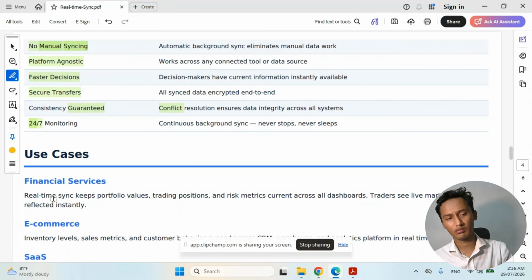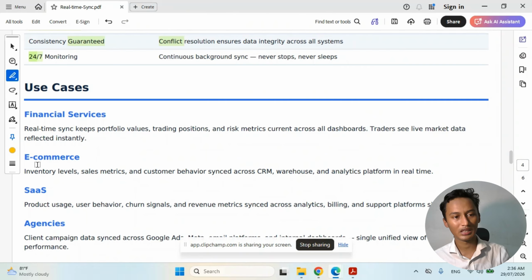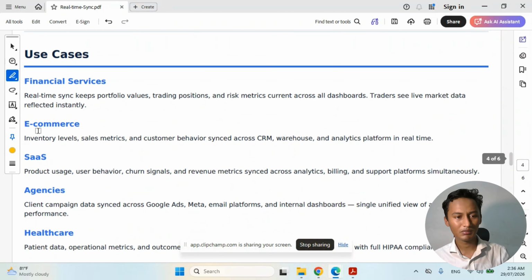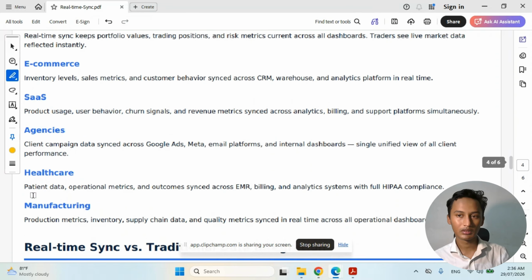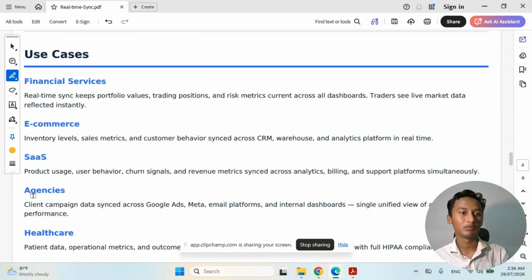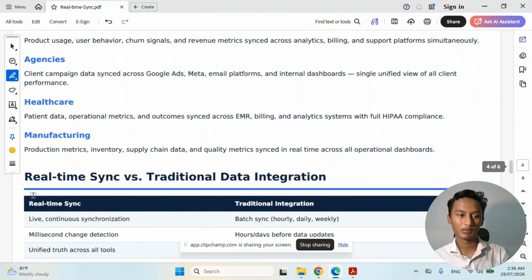And what are the use cases? Financial services, e-commerce, agencies, SaaS, healthcare, and manufacturing. They obviously need it. This is mandatory for them.